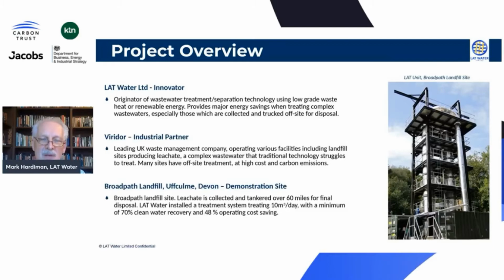Hi, I'm Mark Hardiman, the co-founder and chief executive of LAT Water. We've developed an innovative way of treating heavily contaminated industrial wastewater using low-grade heat or renewables to reduce the energy and, importantly, the cost for the operator of handling the contaminated water.